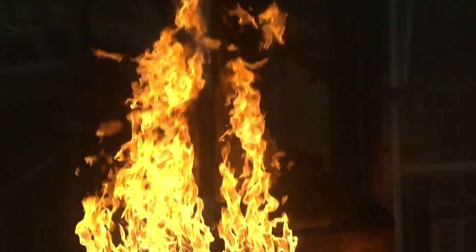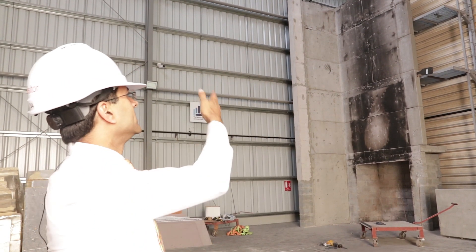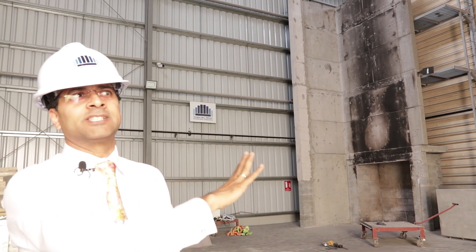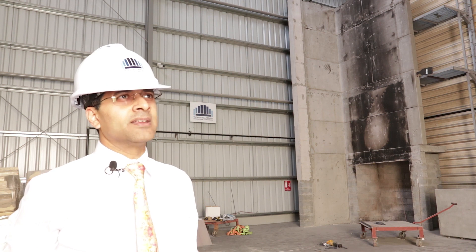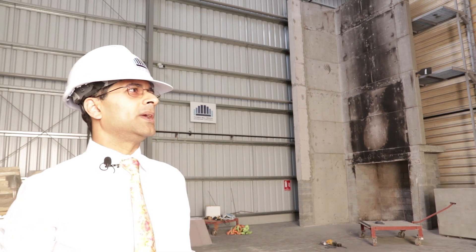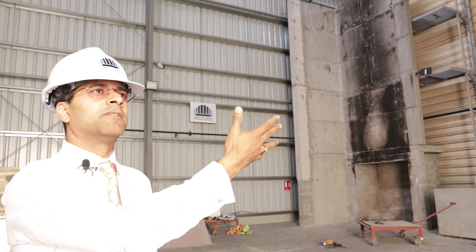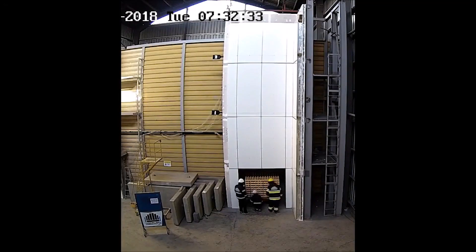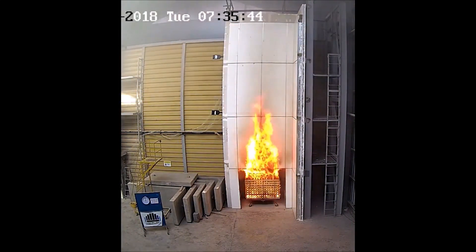This is another large-scale fire propagation test from the UK: the BS 8414. Part one is done with a concrete substrate wall; part two is done with just a steel structure and no concrete substrate wall. This is the mandatory test in the United Kingdom and also one of four test options that the UAE fire and life safety code references. In the UAE, subcontractors and the industry can choose to test to the American NFPA 285, the BS 8414, or one of two other available test methods.